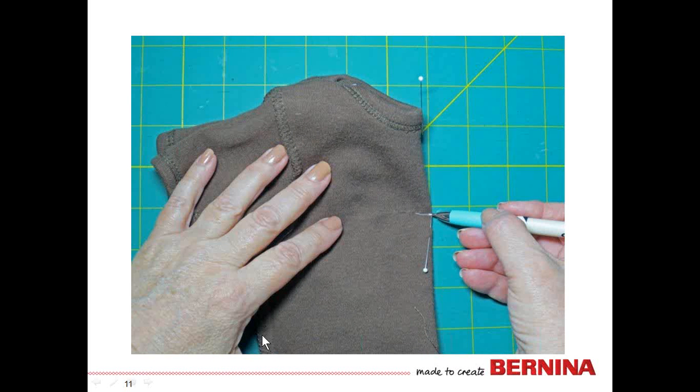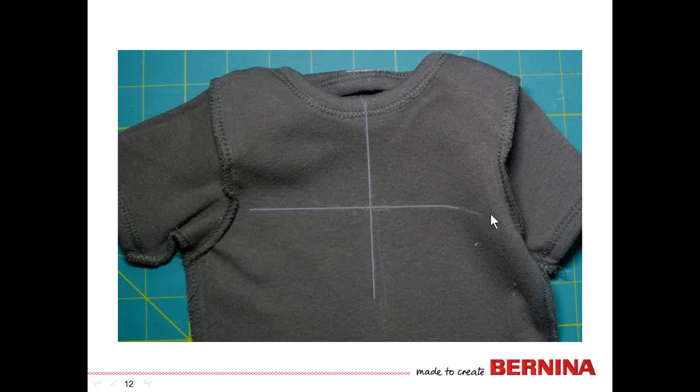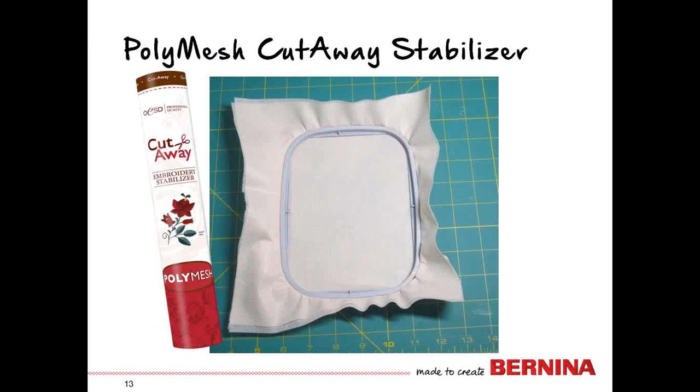And you can also double check that the side seams are correct here also. And then just mark a little mark right there where the horizontal pin is. Open it up now, and then you're going to extend those lines. So now you have the vertical and horizontal where you want the center of the design to be on the back side as well. Double check yourself, put a pin on each side and at the top of the bottom to see that both the lines are approximately in the right spot.